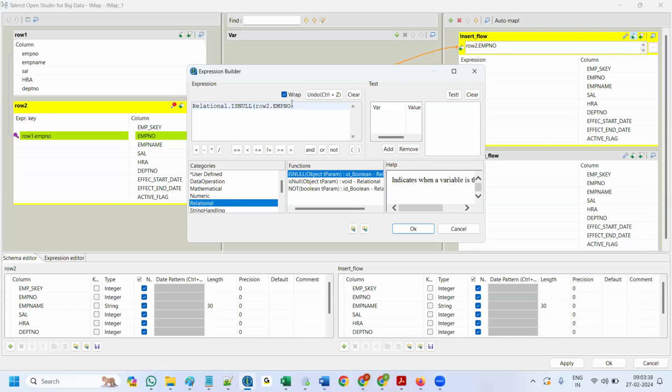The record is coming as new, inserted, or the record is existing.